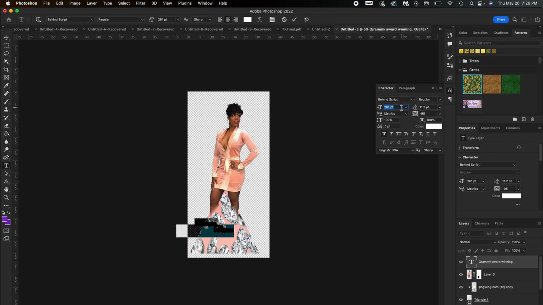And you can make it as big as you want in this area, because you can make it go outside of the page on both sides and it'll still be fine, but it needs to be bigger than this.